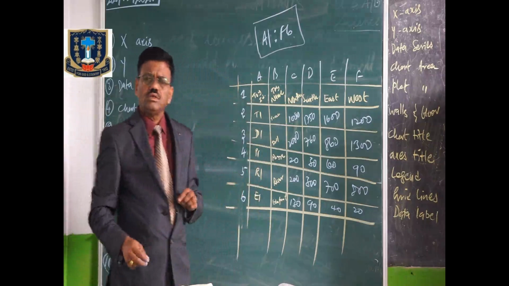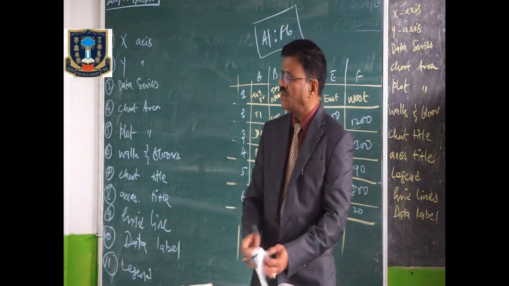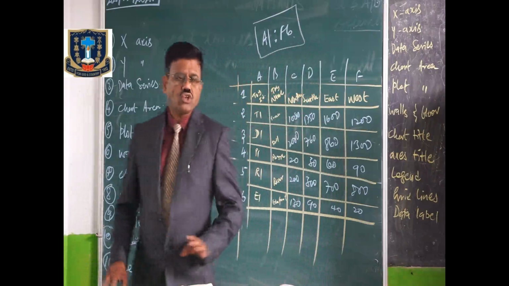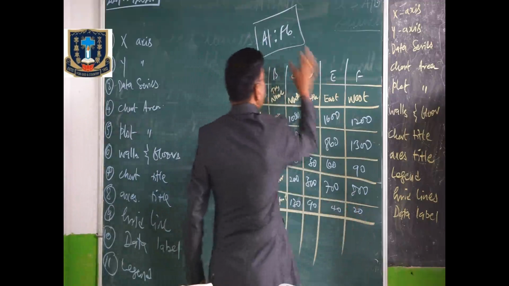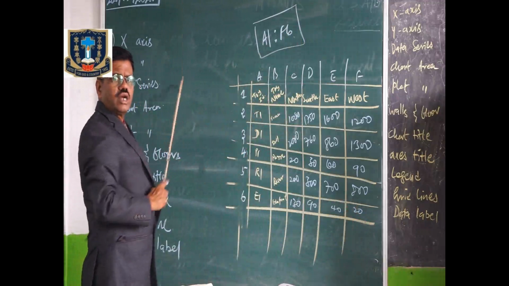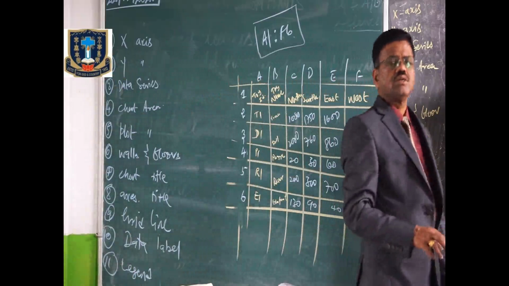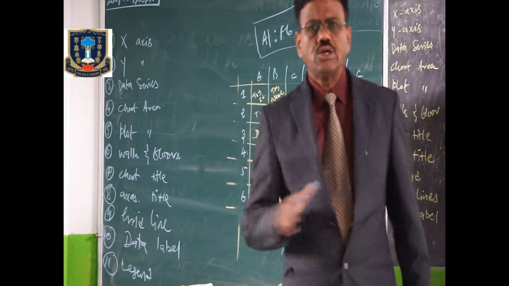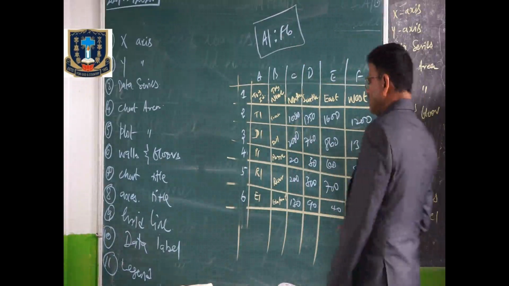There is a table, right? You select it. Now how do we do it? Now I told you the components of a chart. Now what I am going to tell you is how do we plot a chart. Plot a chart means select this from here, A1 to F6. Select this. Click on the menu bar, Insert, Chart. You have a variety of charts, as I told you in the previous class. 11 of them are there. Select whichever you like, whether it's 2D or 3D, XY, bar, area, pie chart, histogram, or whichever you like.